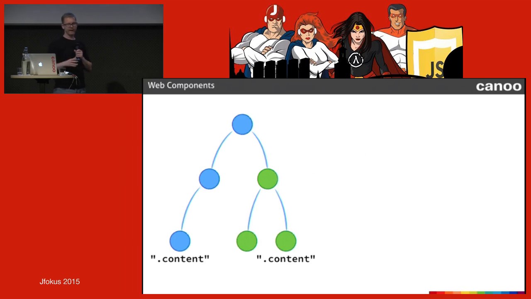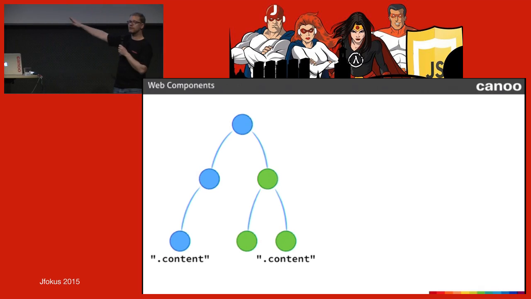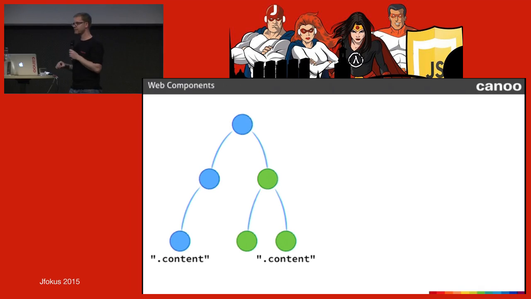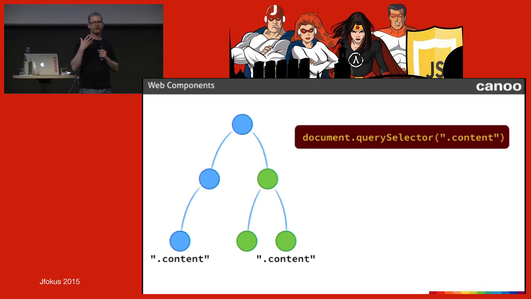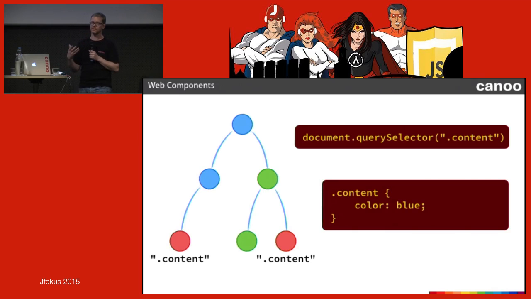And now, by accident, because we have different developers working on the web component and the application, we use the same class twice in the web component and in the DOM. What happens if we try to query this node or all nodes from this class? Well, what happens is we get both, right? And the same also applies if we use CSS. We would get both nodes. And so by that, we could accidentally change and interfere with the web component, even though we don't really want that. We just want to access our own node, the blue one on the left, right? We don't want to actually change the web component.